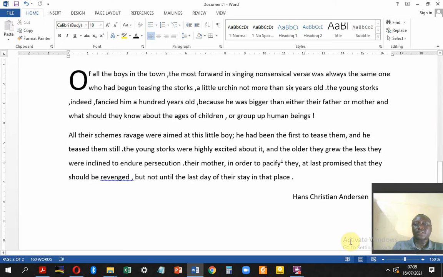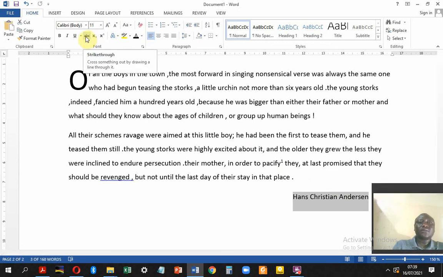Alright, our document is there. So we highlight it. After highlighting, you come here where you're seeing strike through. Okay, this is crossing something out by drawing a line through it. So you click on it. Very good.